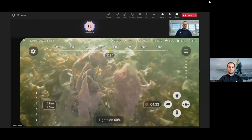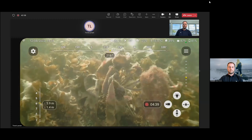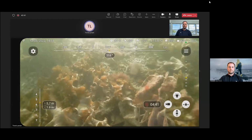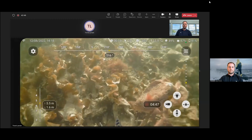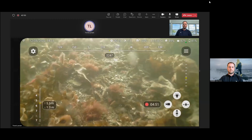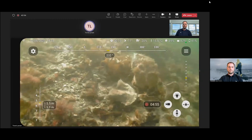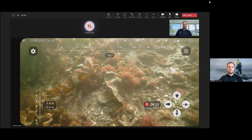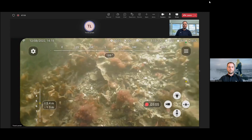And our stream is a little wonky right now, but like Tron said earlier, all of the footage is stored in full HD on the drone. Yeah, also on my screen, I have it practically in full HD. It's just sometimes Teams doesn't want to transfer all the video at once, but if you have a 4G or 5G connection, you can really get the same quality you're seeing from anywhere around the world. I've done this remote diving all across the globe, diving from Norway with people guiding me from Hong Kong, Brazil, Houston. So it really is a very easily accessible tool.